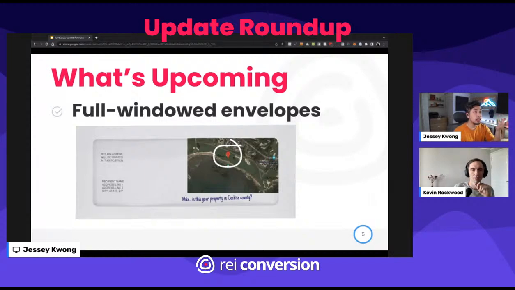We're just about to launch this, which is our full windowed envelopes. So you're going to be able to do things like this. Again, be able to have that full window, be able to personalize. You can do a lot of different stuff here, but one of the key things we want to be able to do is show that property right on that envelope. This will really be highly personalized. They can see it right away, very much like a postcard. You can do whatever you want on here because now it's a full window. If you wanted to have some handwritten stuff on there, this is a very unique kind of envelope, definitely going to help you stand out.